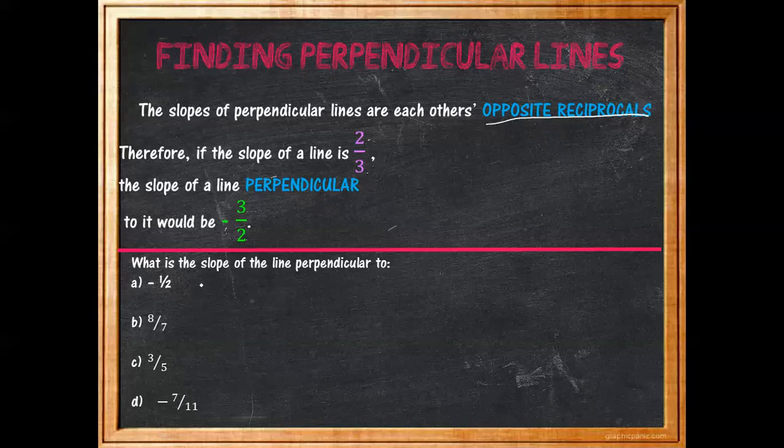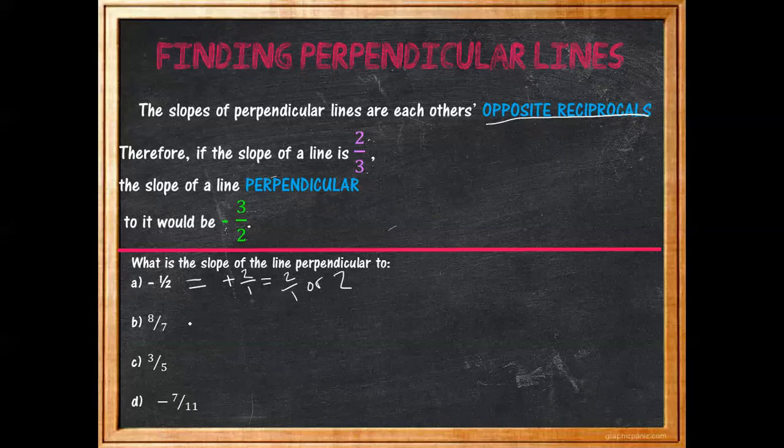So in order to find the slope of the line that's perpendicular to -1/2, it is negative, so now our new slope is going to be positive. We have 1/2, so our new slope is going to be 2/1. Again, remember, we don't write the positive. So we would just say 2/1 or 2. Either one of those is fine.